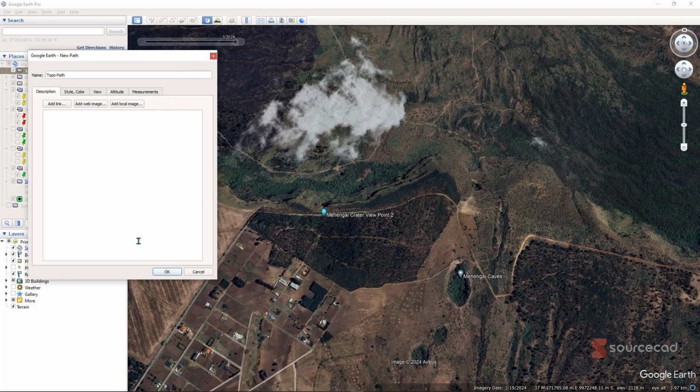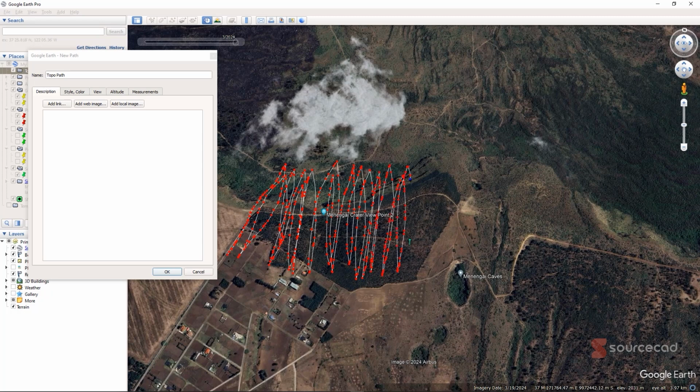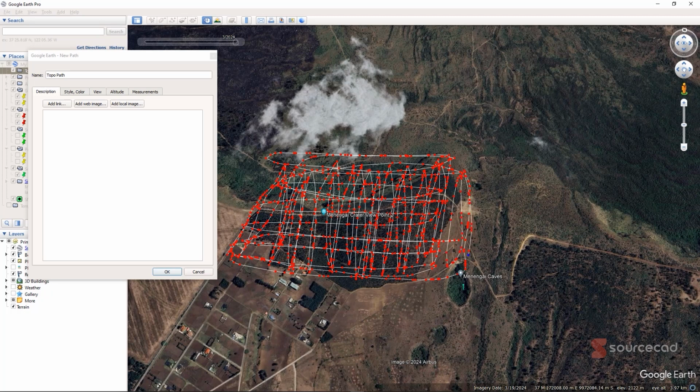Even before closing out of this, I won't click on OK. I'll just start by placing my points. From this point, if I hold down my left mouse button, I can simply get all these points. It's like I'm dragging and coloring around here. So do not feel offended or affected if you're crisscrossing all these points. It's not an issue. You're just going to select all these points and then clean it up once you get to our Excel document, and I'll show you how to do that. I'm just creating random points just like that. Do not feel like it has to be a straight line. It does not need to be a straight line. This is just what we are doing. I believe now we have a good point representation of this area. Once that's done, just click on OK.